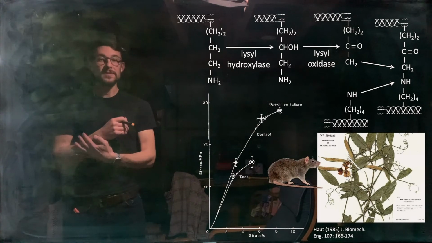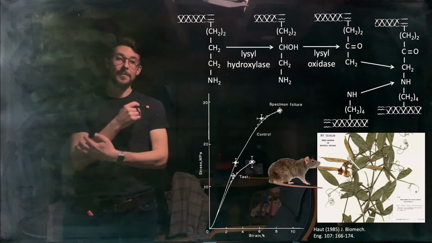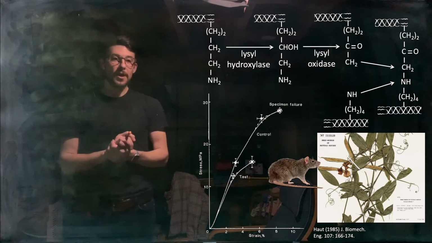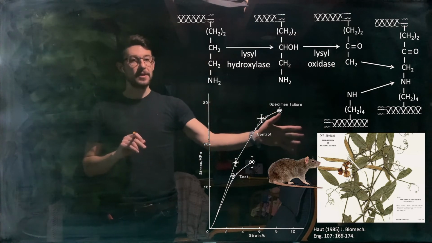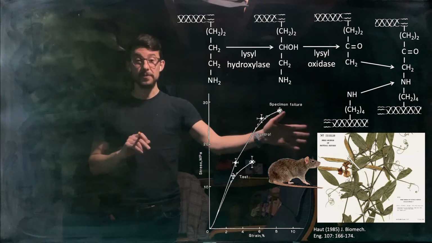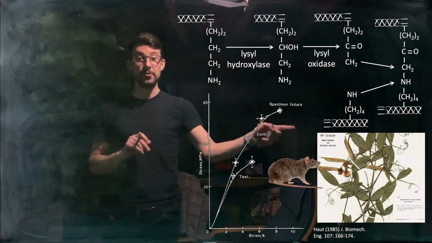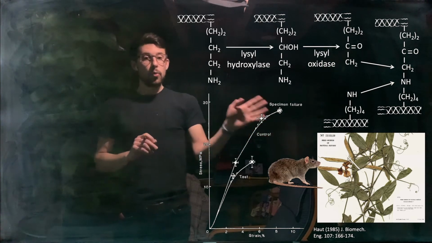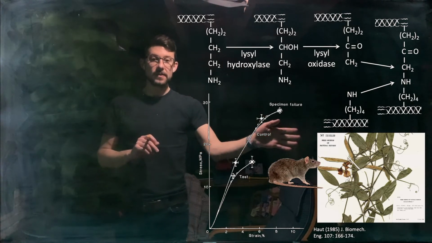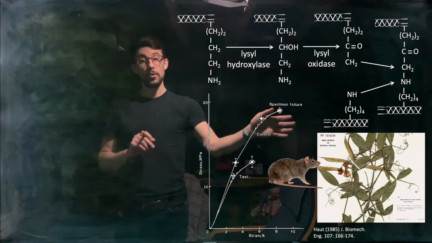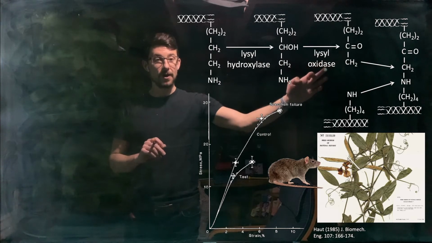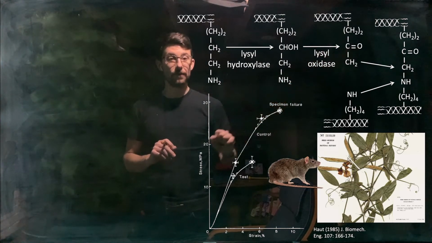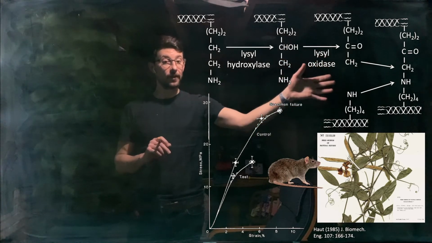Another way that you can show this is by what's called induced lathyrism. There's a compound in this plant here that looks like snow peas, but it's not snow pea, it's the sweet pea. And this is the type of pea that you don't want to eat. What this pea contains is a chemical compound called beta-aminopropionitrile that blocks the action of lysyl oxidase and prevents the aldehyde from forming. And without that aldehyde, you can't have cross-linking occurring.